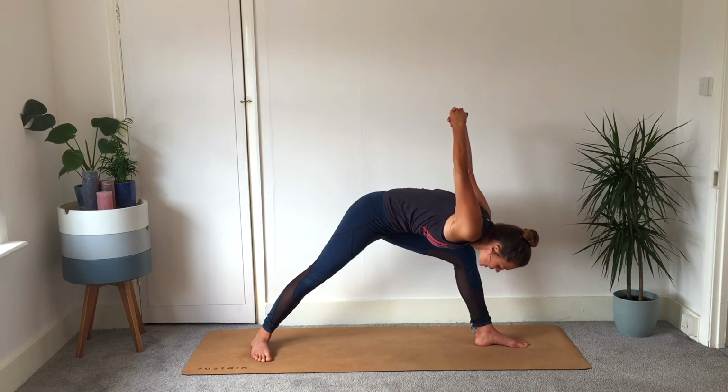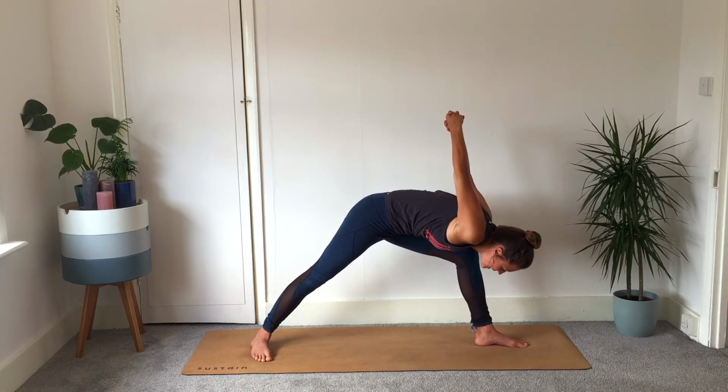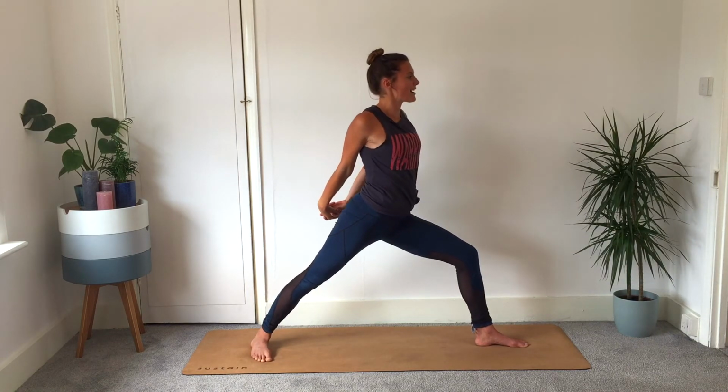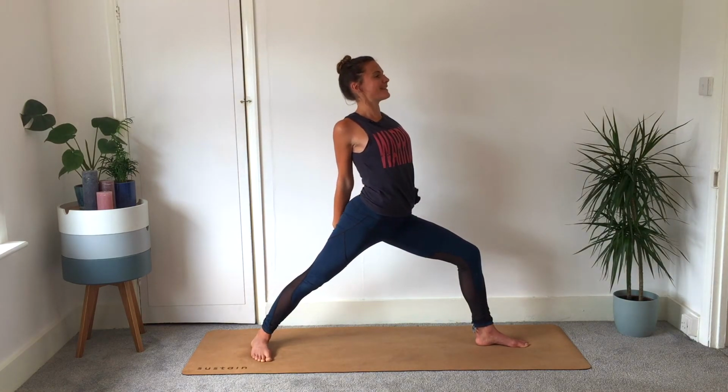Good. Arms can come overhead here. Good. Feeling that strength through that front leg. And then slowly recovering. Coming all the way back up. Moment here for the chest once again, letting that heart lead. And then gently recovering back into warrior two.